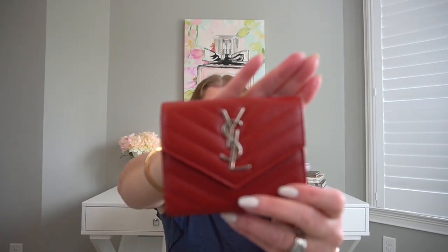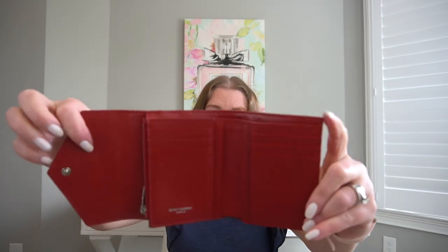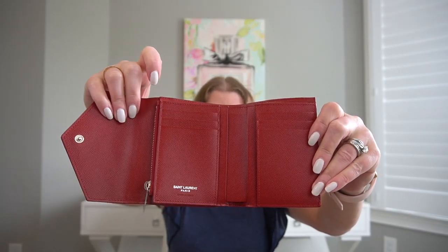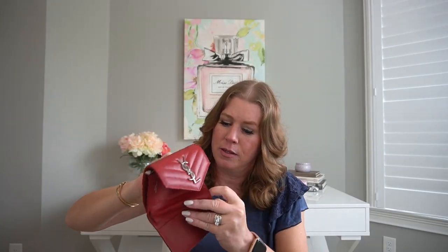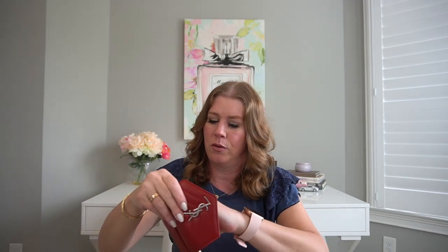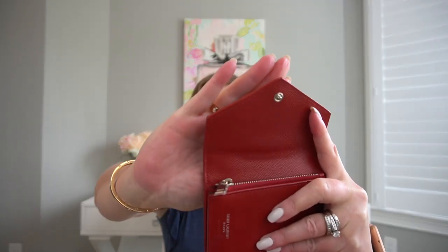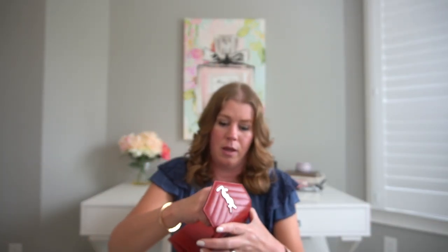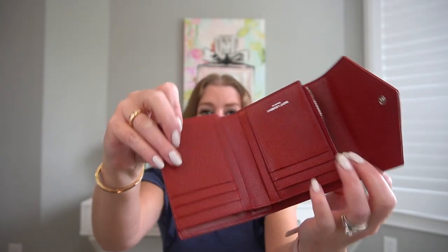Here it is. The back has a slit compartment. The inside has eight credit card slots — three on each side and two going sideways — plus a full compartment for bills. The bill compartment is all leather lined. There is still plastic on the zipper. There is also a change compartment, though that one is not leather lined — but the bill part is, at least it feels like it.